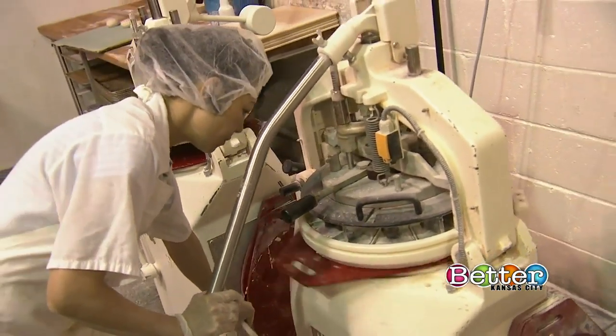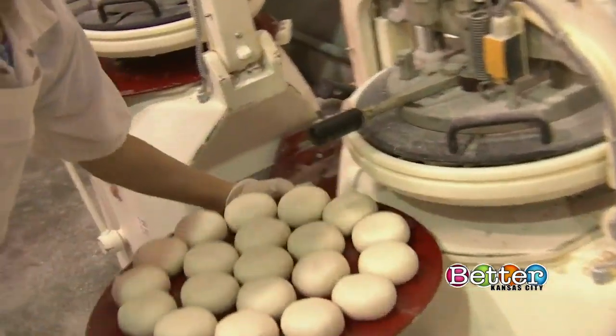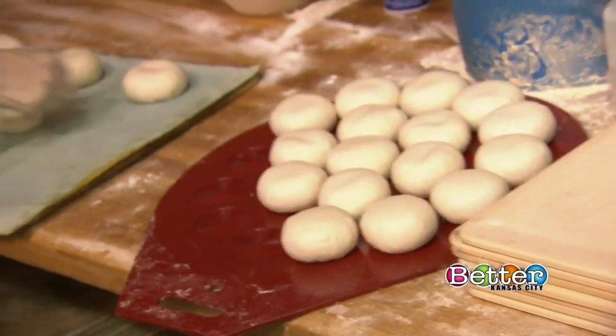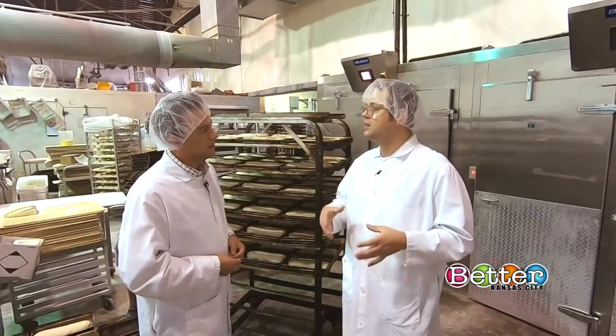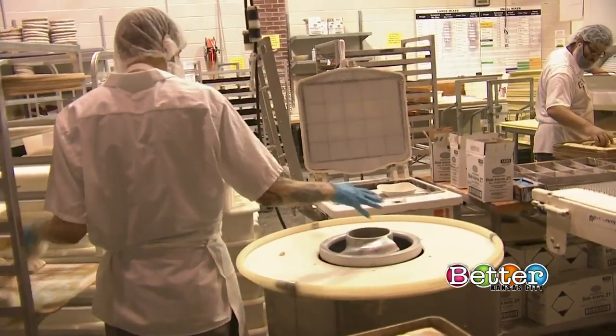Whereas there are some exceptions on those buns we were making over there. We actually have a machine that divides it. We press it down, and then we release these blades that divide it into 20 equal pieces. Our larger loaves, after we divide them, get about a 30-minute rest, and then we have our rounder.